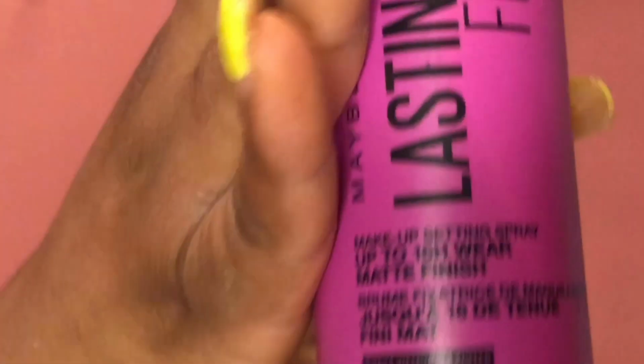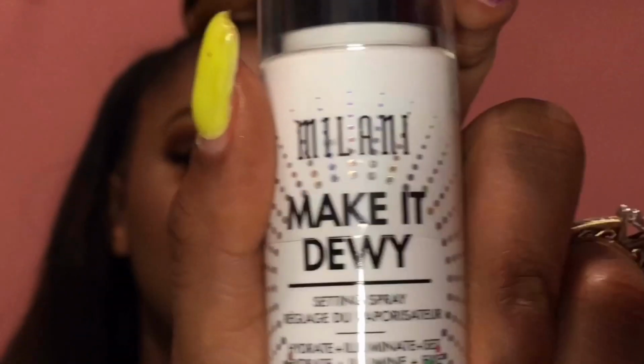Okay. Let's not forget the spritz. Oh, no, I'm not using this one. I also got a Milani Make It Dewy setting spray from Walmart. I think it was like $10. Make it dew, honey. Cruelty free, recyclable. 3-in-1 hydrates, illuminates, and sets. Lightweight spray locks in makeup to hold it for 16 hours. Refreshing effect and healthy looking glow.